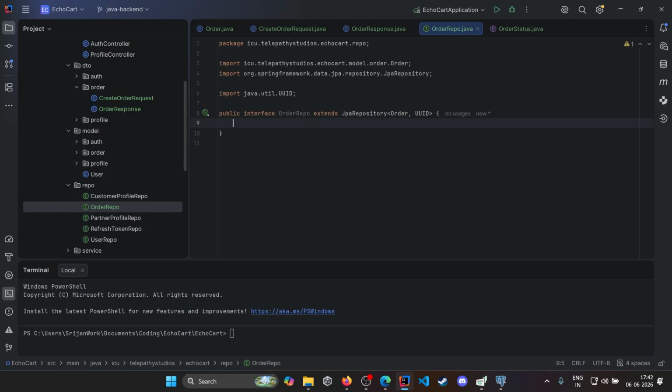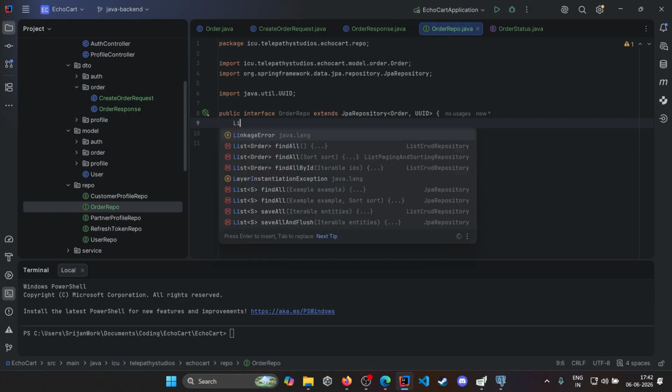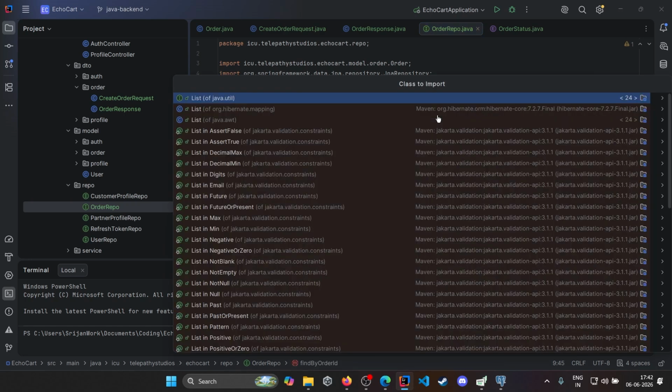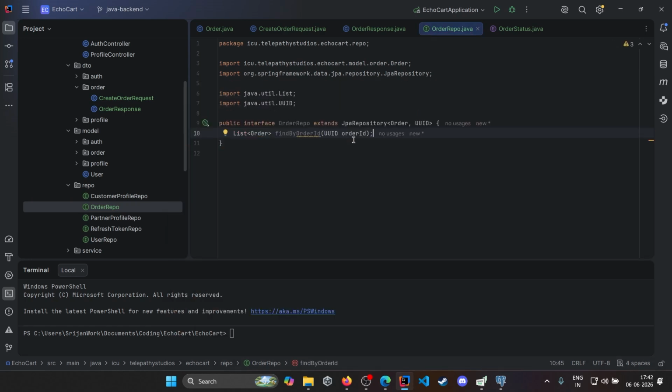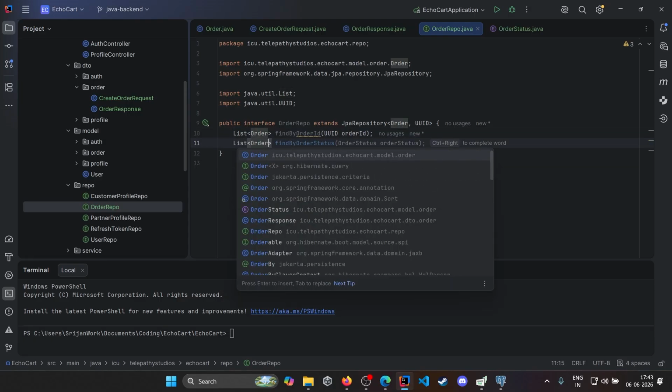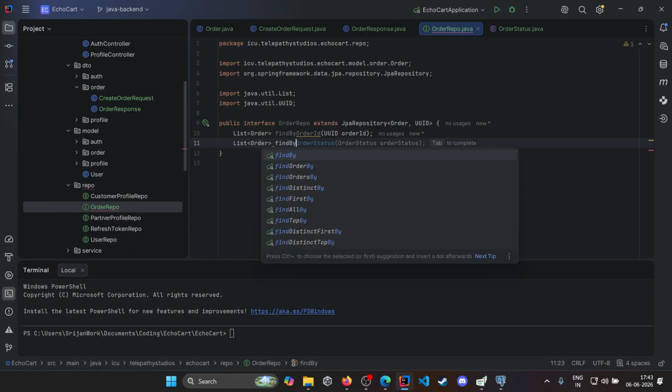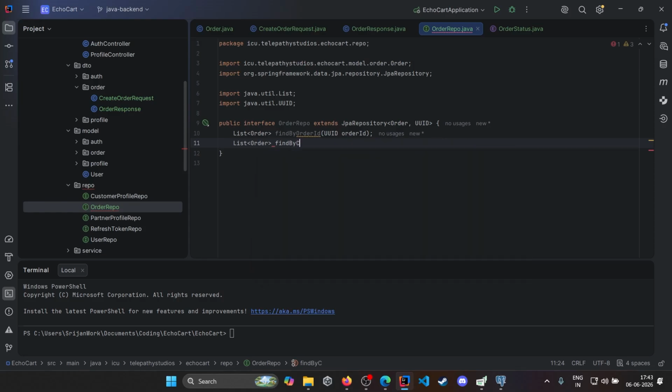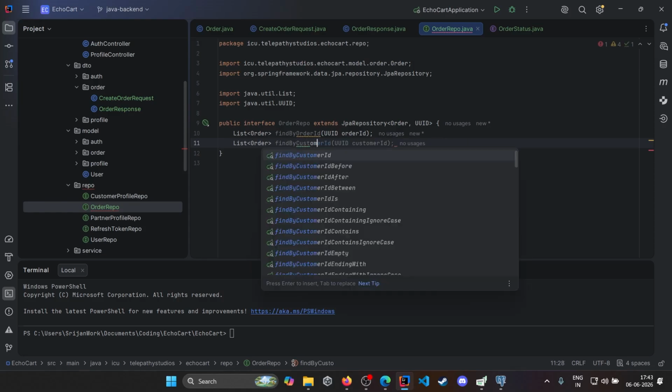And then first of all, we need a list of orders. When say a customer in the settings page wants to view what orders he made, we can get it here, I guess. Find by order ID is needed, of course, but let's see, let it be here. And then find by order status, I don't want that, I want, okay, sorry, find by customer ID, sorry, customer ID.